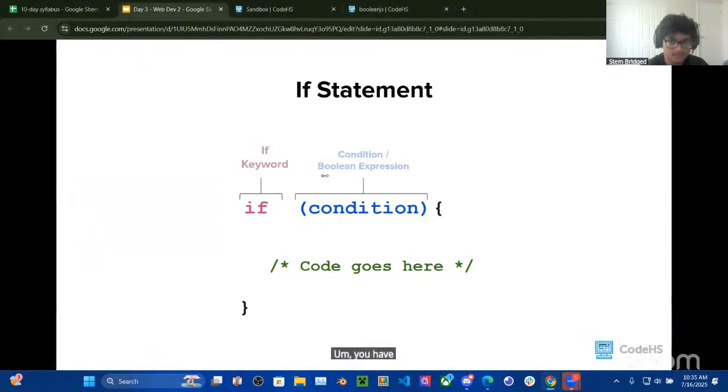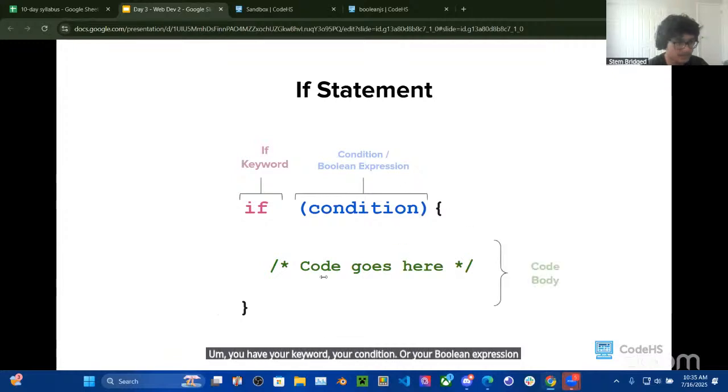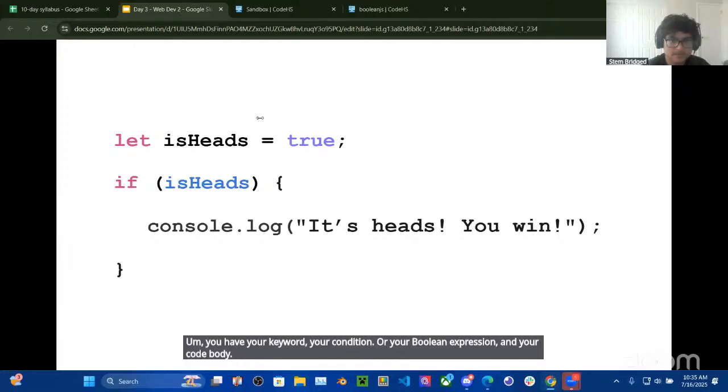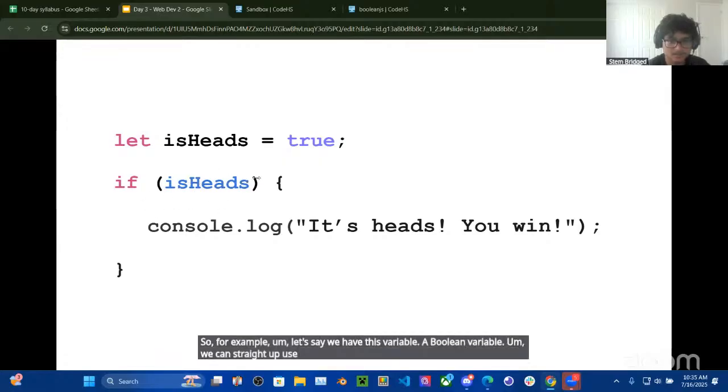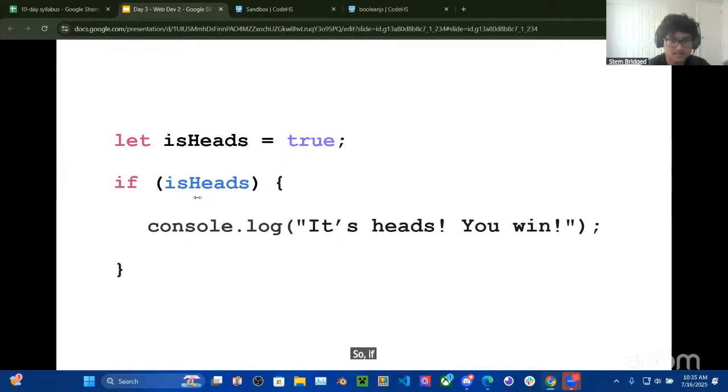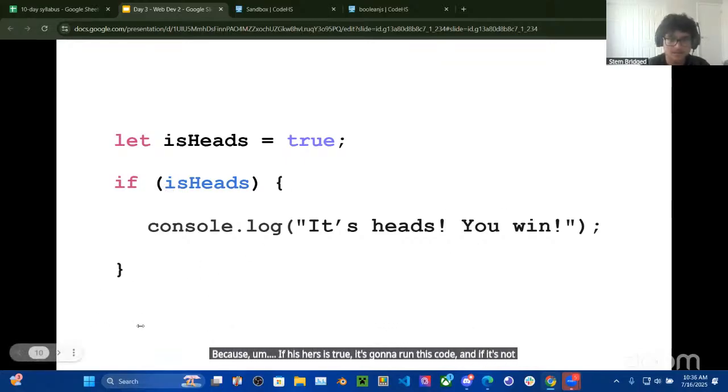You have your keyword, your condition or Boolean expression, and your code body. For example, if we have a Boolean variable, we can straight up use it in the if statement as a condition. If hasLeaves just means if hasLeaves is true, it's going to run this code, and if it's not, it's going to skip this code.